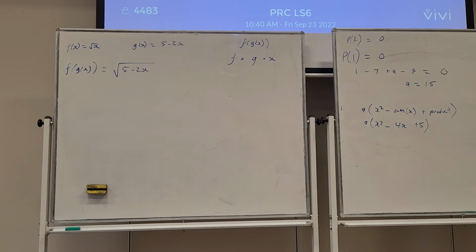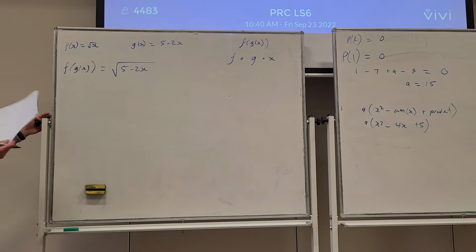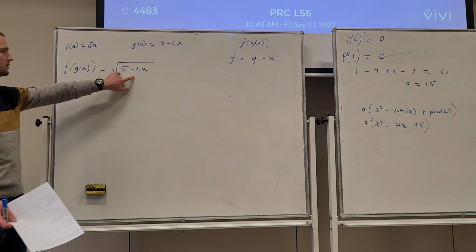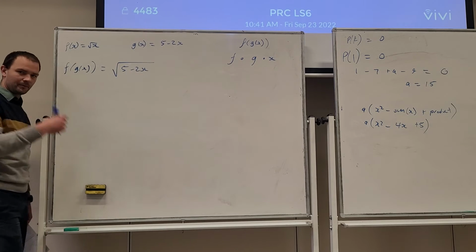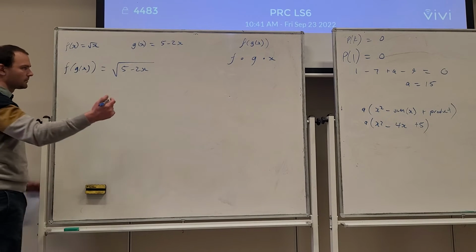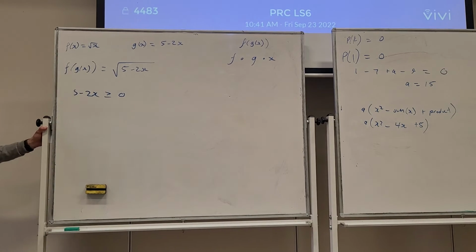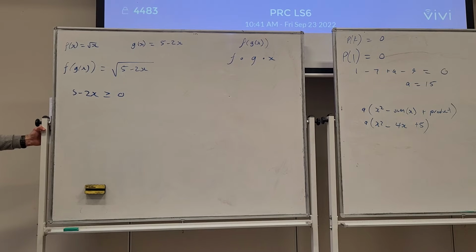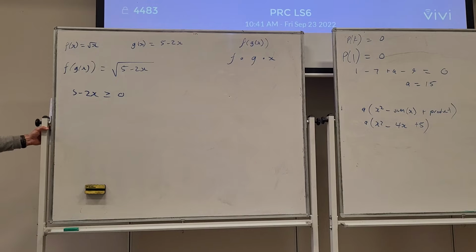But then the next part, state its domain and range. We can hop on our calculator and get it from the graph, but let's make an argument. For this to exist, we're only going to consider this being positive. We can't take the square root of a negative number when graphing it. So 5 take 2x has to be larger than or equal to 0. The inside can't be negative. So this is an argument for domain, and this is an inequality that we're going to solve.